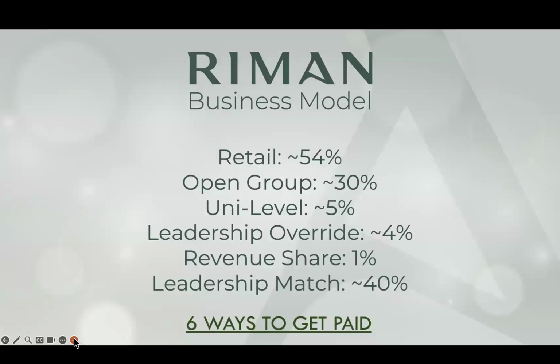Open group, the 30%, what this pretty much means is they're going to pay you to build teams, right? To build a bigger distribution channel. The best example I could put is McDonald's, right? McDonald's has 2 major ways where they make a massive amount of money. They sell hamburgers and fries, right? They talked about how they've sold billions and billions of burgers, right?